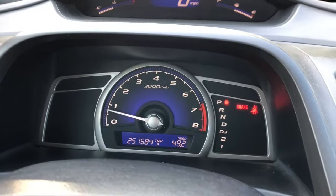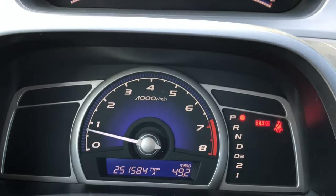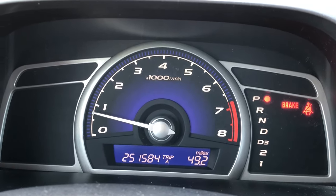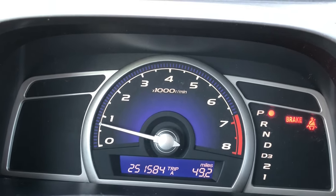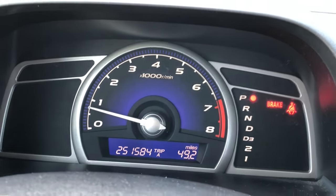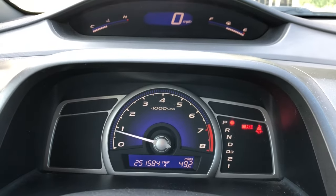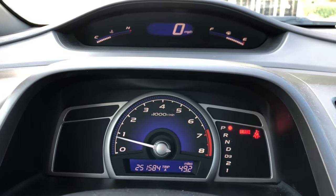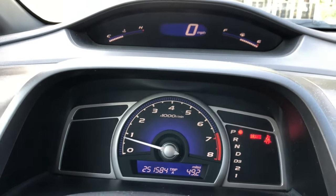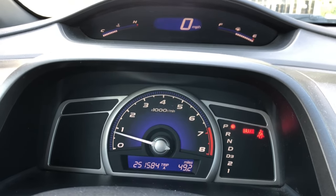It's been about seven minutes or so, and I would say we've been waiting for the idle speed to settle and learn itself with the throttle position fully closed — just sitting in the car letting it run. I think it's about time we can shut this thing off. The idle learn procedure is complete, and at this point it's safe to turn the car off.